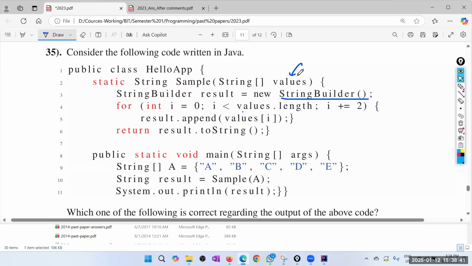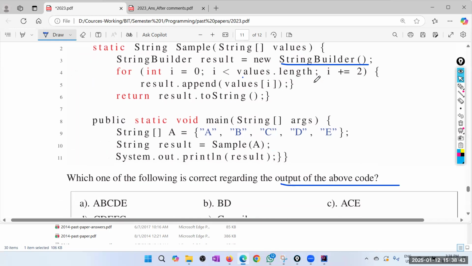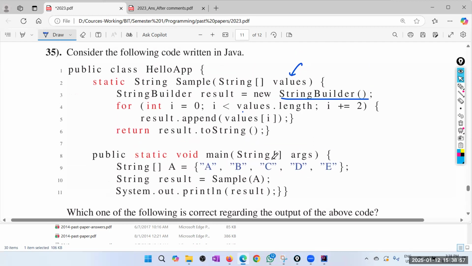So you need to read this from the main method. We have a string array. Then we call the sample method and send the string array. Then we print the result. So we are sending the string array as values, which has A, B, C, D, E, 5 strings.